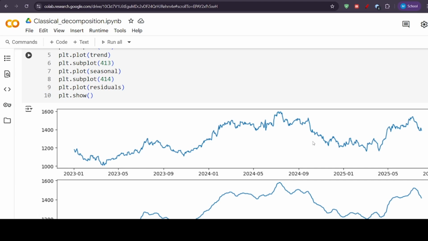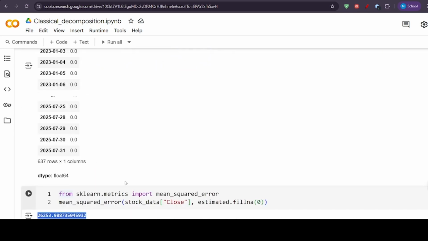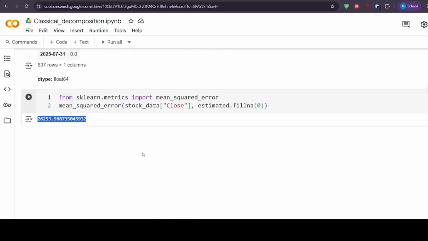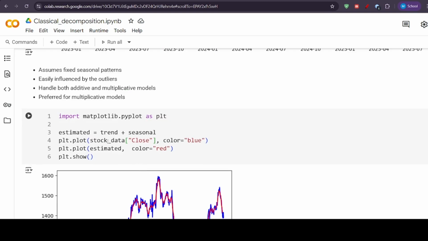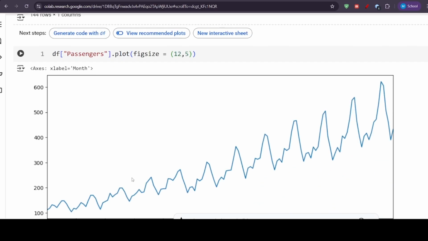So we don't really decide what model it is. What we do is we try both of them, and whichever gives a better, lower mean squared error, we pick that. So we take both of them, do the estimation like this, find the mean squared error, and whichever is least we take that. Okay, so that is the way we have to do it. If we try to look at the chart, it will be very difficult to say what kind of model we should use, additive or multiplicative. Okay, that's all for today. Thanks.